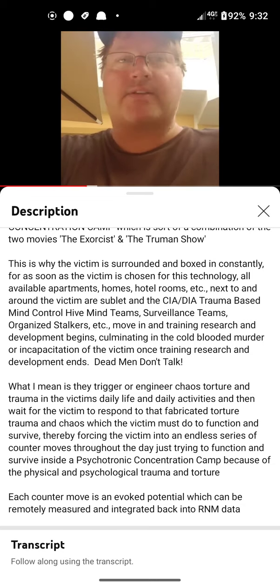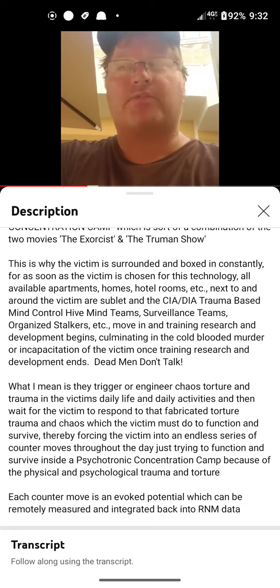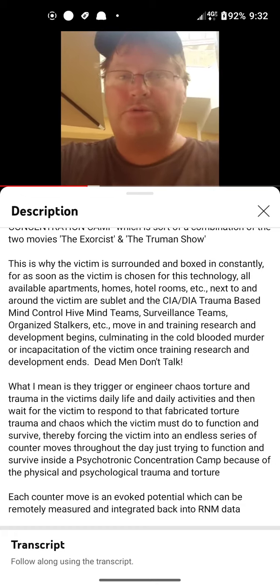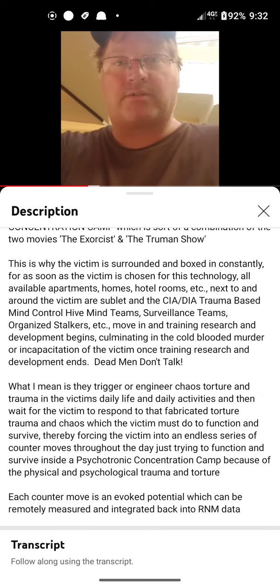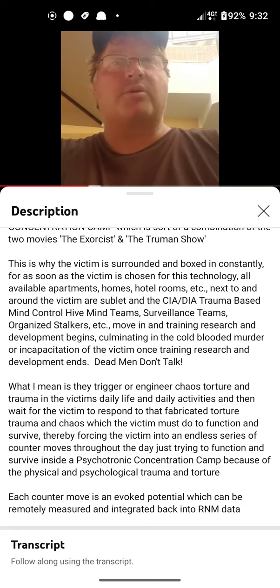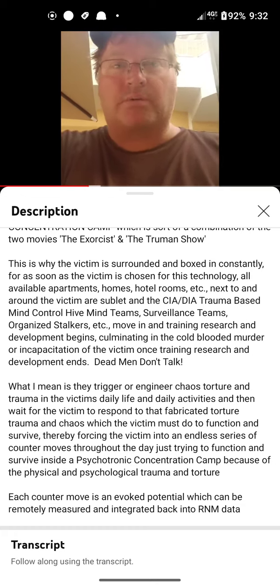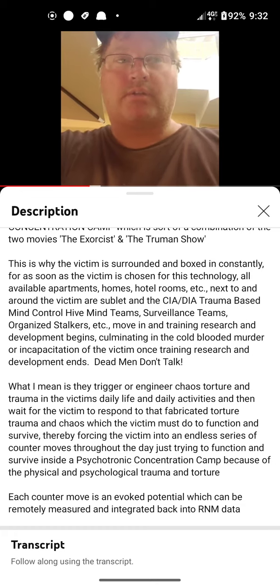That's how the technology is designed to work. But it's all dependent on verification. Without verification, there could be no mind control. Verification is crucial, and it's basically established by getting the victim to repeat the same response over and over. Such as, for example, constant disruption and chaos on the victim's computer. So the victim is forced to try and counter the chaos and disruptions on the computer each day to try to function and survive. Well, one attempted counter, that's a response. But that's not enough. They've got to verify that response after you respond. So your attempt to counter must then be verified.